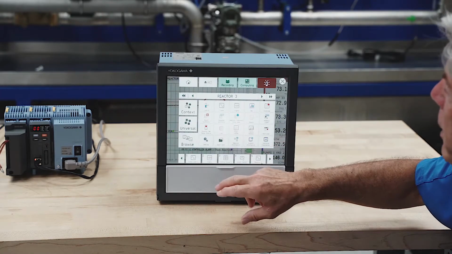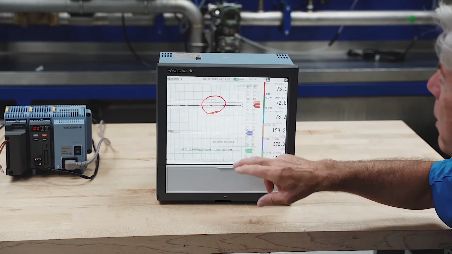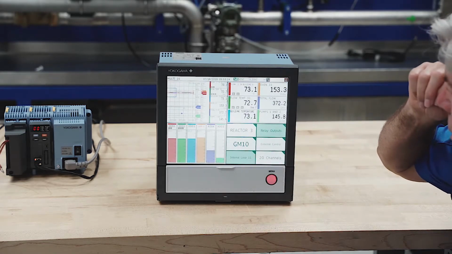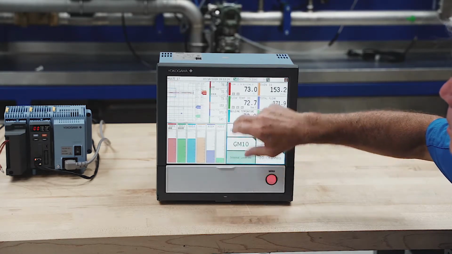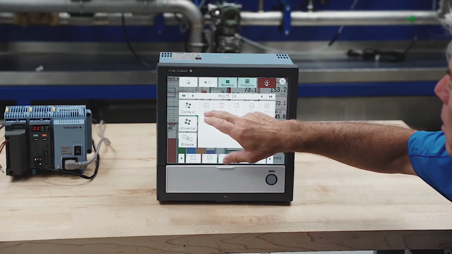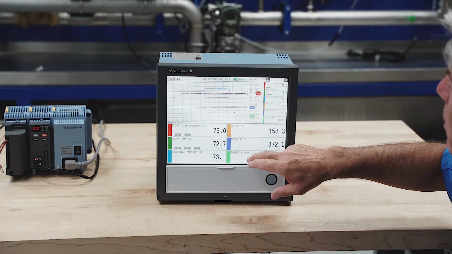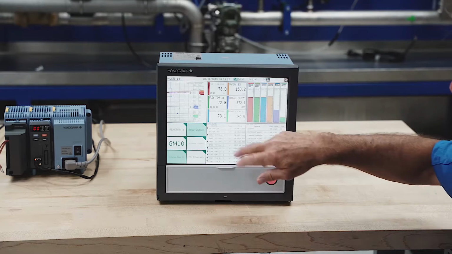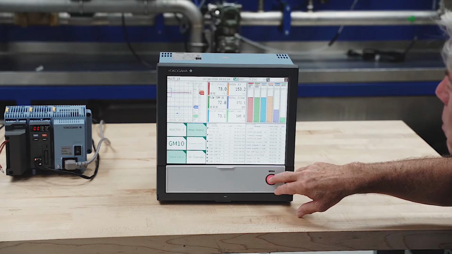Some of the other displays that are available that you might like are called MultiPanel Mode. There are 20 of these custom screens called multi-screens now, and you can make them look any way you want. You can put them in split format. You could put them in maybe 6 different cells. There's a lot of different things you can do here.